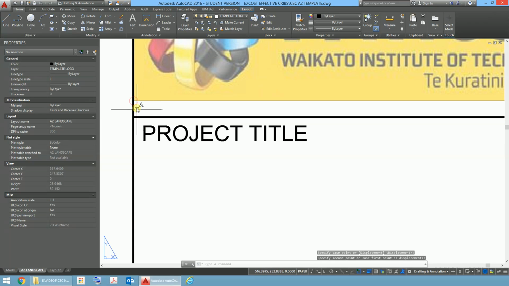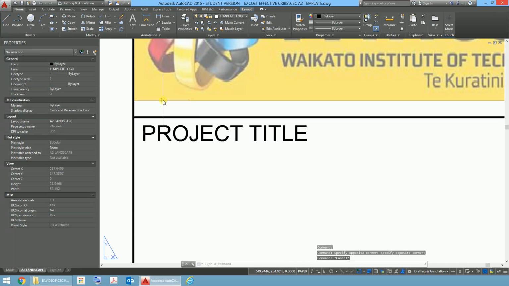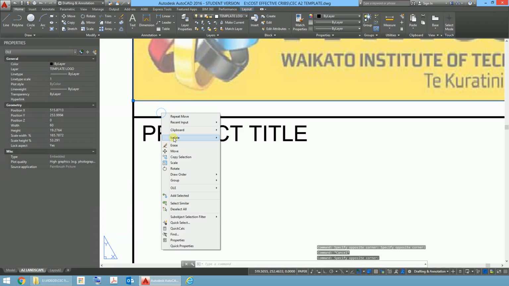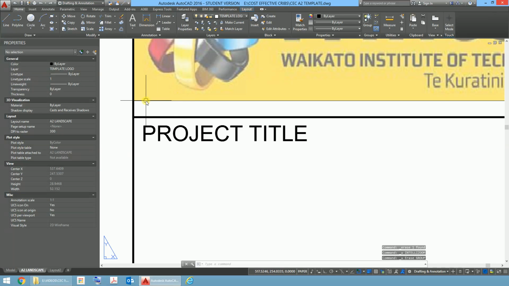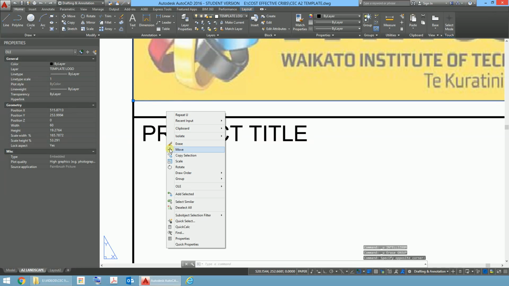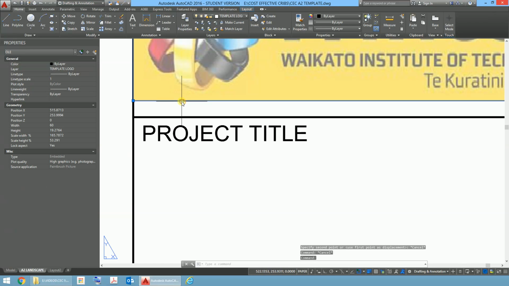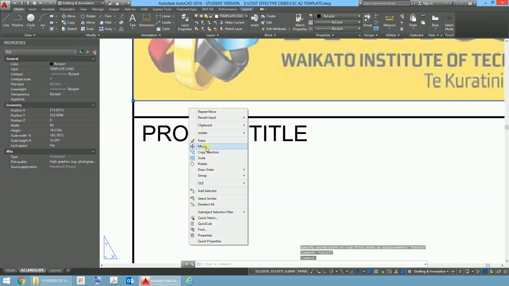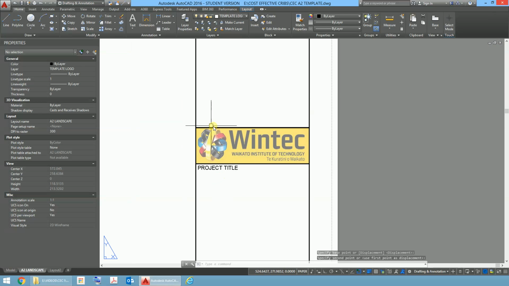I'm just going to move it up to there for now, and then I'm going to bring it right down so I get a really good connection on that line. So that's going to be move, and oops, that didn't work so well. Control Z just takes you back to where you are. So I'm just going to go there and move. Oops. Try again. Move, and I want to move from there to there. So that puts that right on that line.